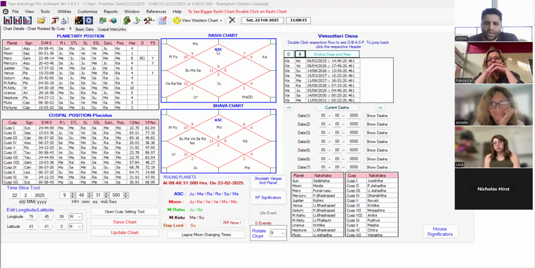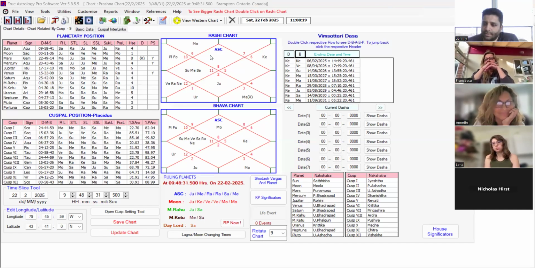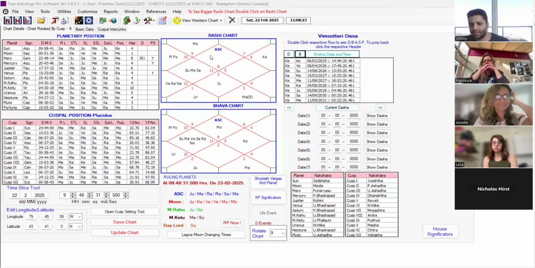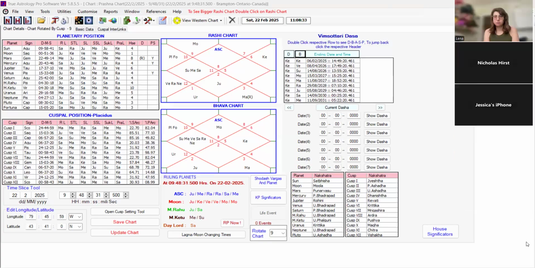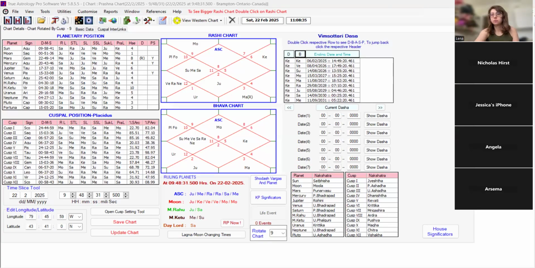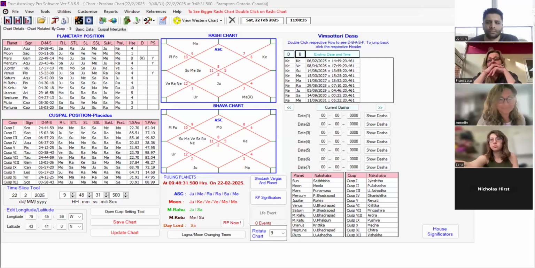So this is what an Indian chart looks like. Very, very simple. It may not look simple to you right now, but it is very simple. Any questions just by looking at this right here? Nothing? I mean, we're not used to it by looking at it, but from what you explained, I understand that you can rotate.